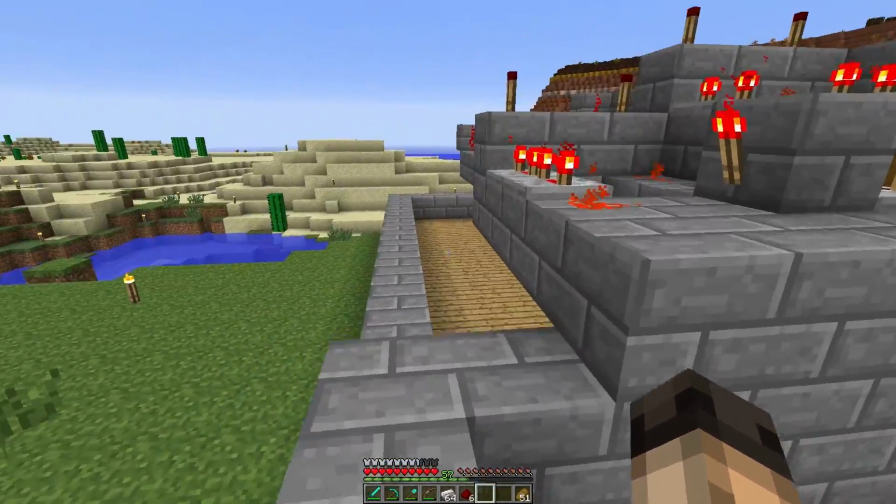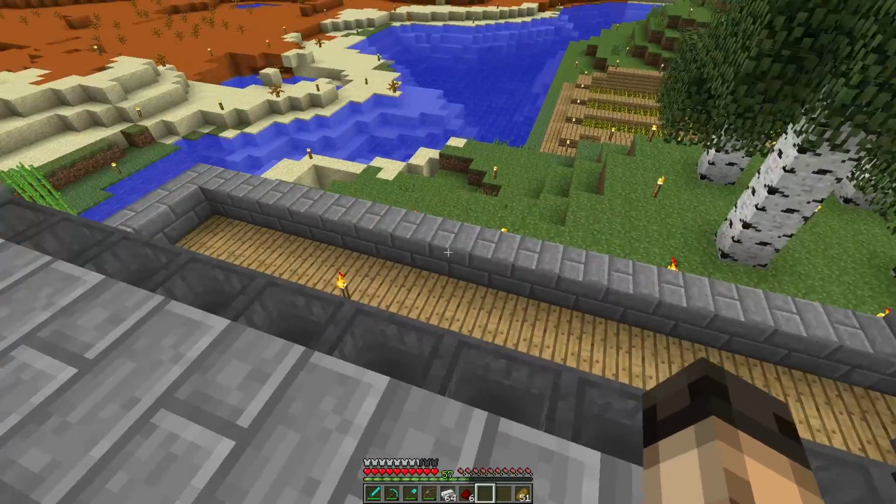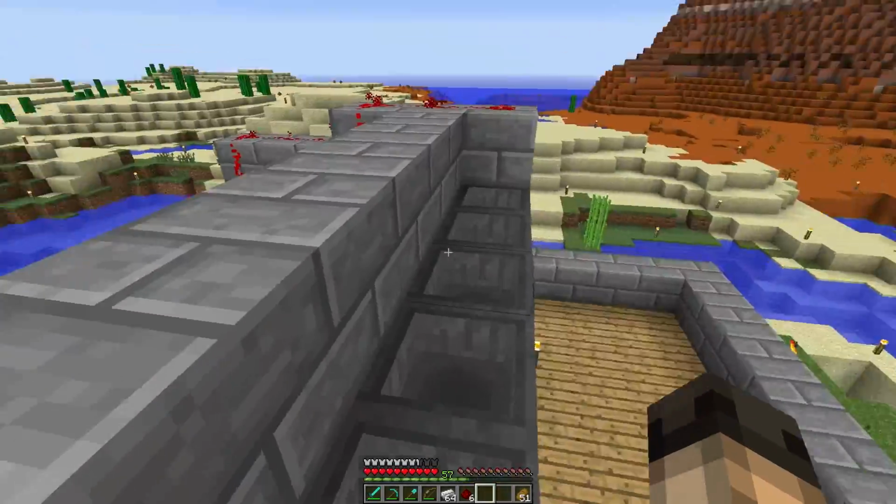I need to finish off this building and put some torches on it and make sure no nasties ever spawn in here. I wouldn't want any creepers to spawn in here. God, no. It'd be a complete mess.